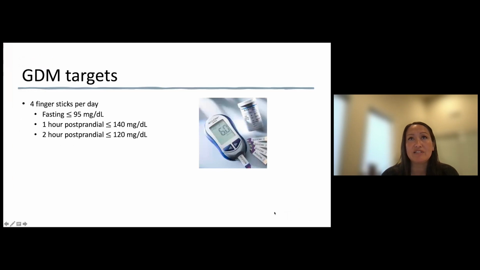Gestational diabetes itself is very intensive in regards to its management. It requires a lot of buy-in from patients. Once a patient has gestational diabetes, they are going to be asked to check their finger sticks 4 times per day. We ask them to check a fasting value and then a value after every meal, so breakfast, lunch, and dinner. They can either do a 1 hour or 2 hour postprandial. Usually at Stanford, we tell patients to do a 1 hour postprandial. It's just easier to remember, I think, to check your sugar an hour later than 2 hours later. But either is fine.